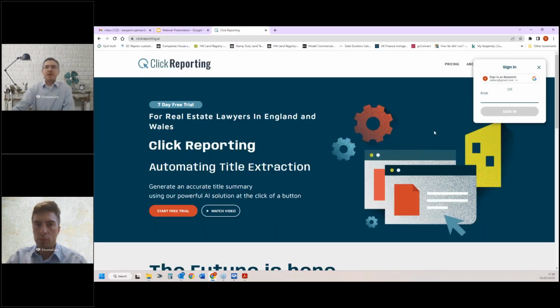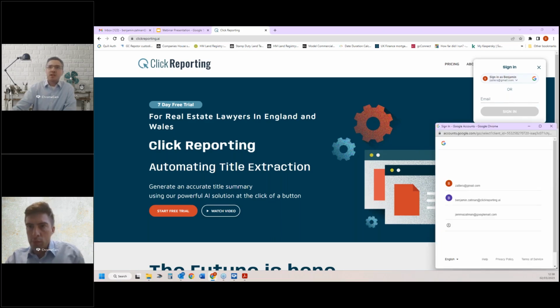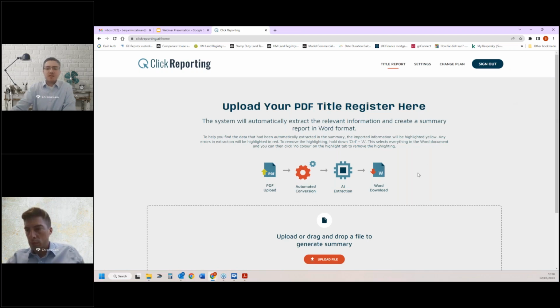So this is the main web page that we have. There are only 2 pages, and we've designed this for it to be as simple as possible. So there's an initial web page, and then there's a page to log in. So you would just log in using your user details, and this is the only other page on there. So there are 2 options on this page.